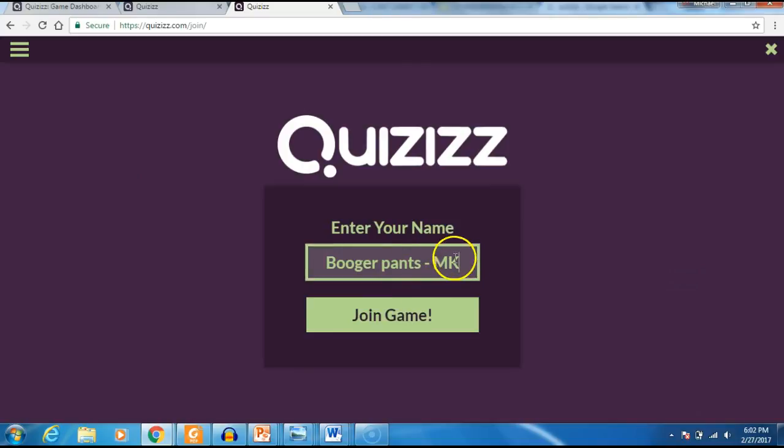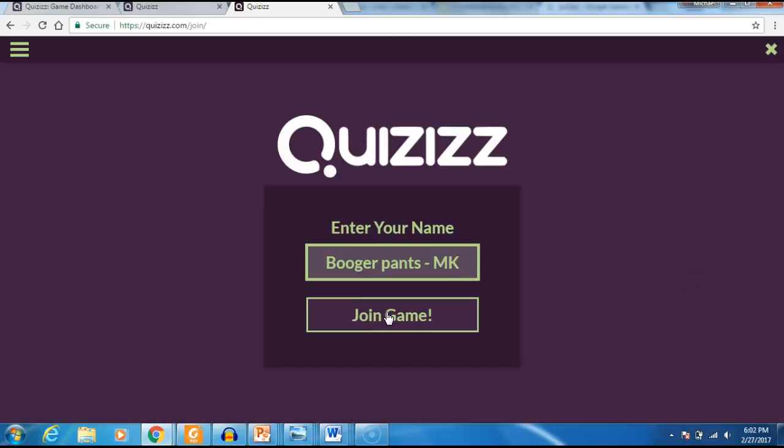Now, this is where you have to be cautious because some students are going to pick silly names like Booger Pants or something like that, and then it's very difficult for you to know who they are, and thus the data is no longer valuable to you. So I always tell them nicknames are fine as long as they put their name somewhere in it. So if they do Booger Pants, then next to it they would need their initials or their name of some kind. Okay, so that's usually what I tell my students. That way I know, and that way I'm not cutting in on their fun. All right, this is supposed to be fun.